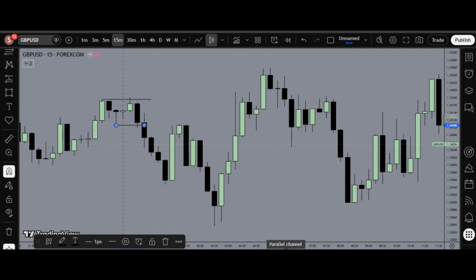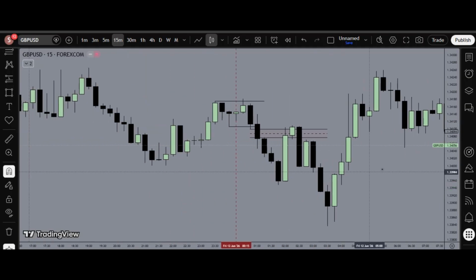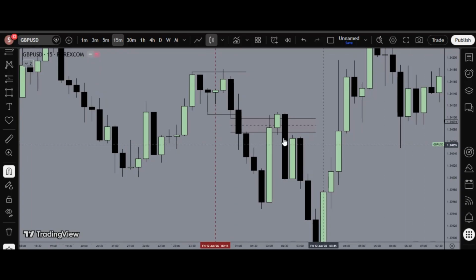And after that break of structure, was there any fair value gap? Yes, that was a fair value gap. It gave us a fair value gap. Look at it. Now, by the time price came down like this, you are waiting for this to happen.